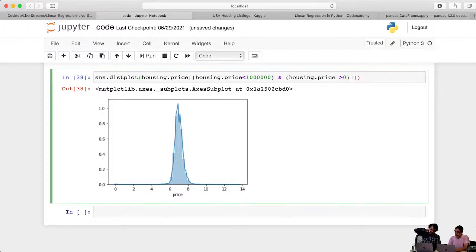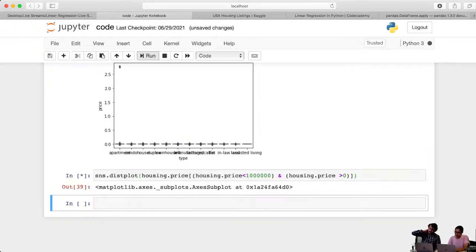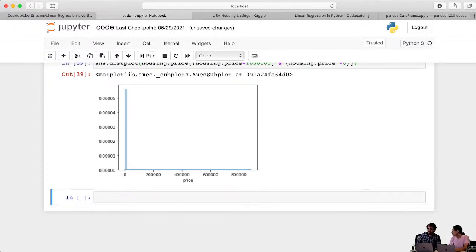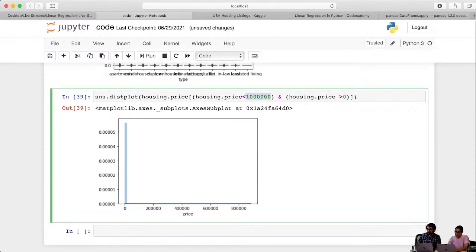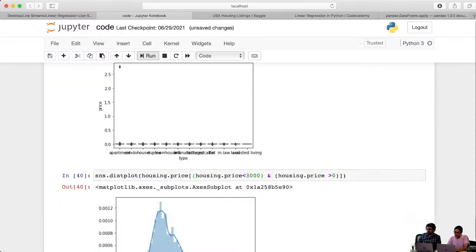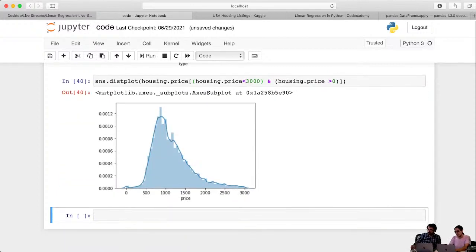Could we go in the other direction and try super overcutting things and just say, hey, what does it look like if we cut everything that's greater than $2,000? Yeah, let's do 3,000, because these might be rental prices. Yeah, and so that looks pretty good. This is another thing that we could do instead of just taking log, we could just cut this down and say, okay, realistically, we really only care about apartments within our lowly price range.